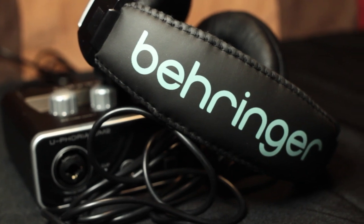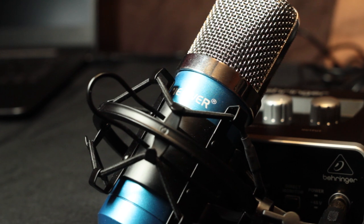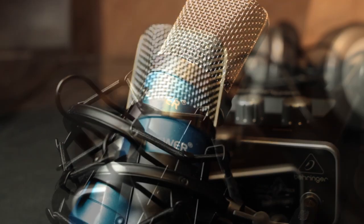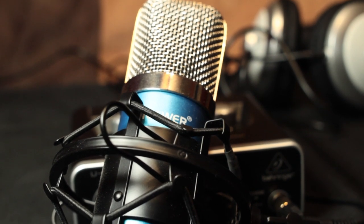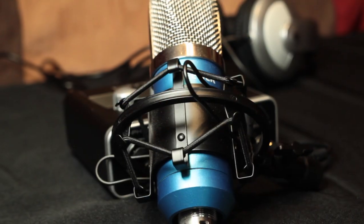For recording with a microphone, we have the Neewer condenser microphone. This is a fairly sensitive microphone that can be used on different instruments from an acoustic guitar to voice. Since it's a condenser microphone, it will use the 48-volt phantom power that is provided by the Behringer audio interface, so all this works together.